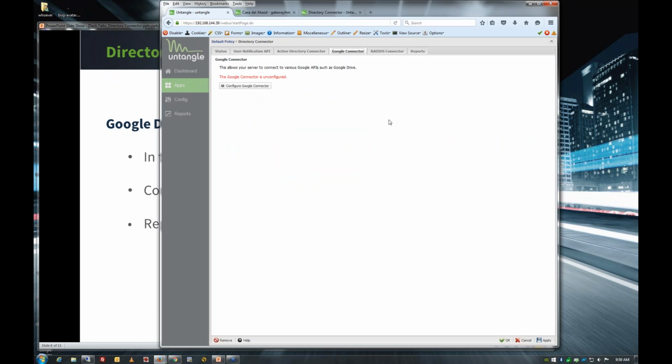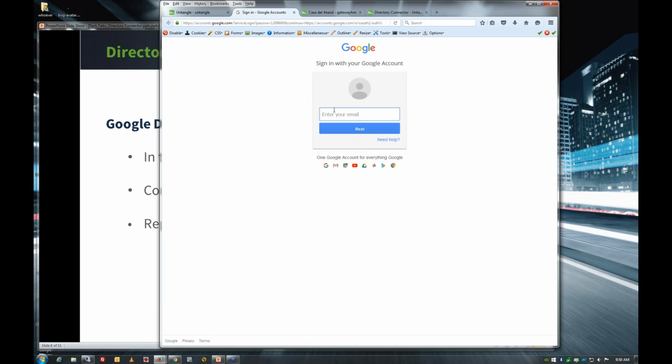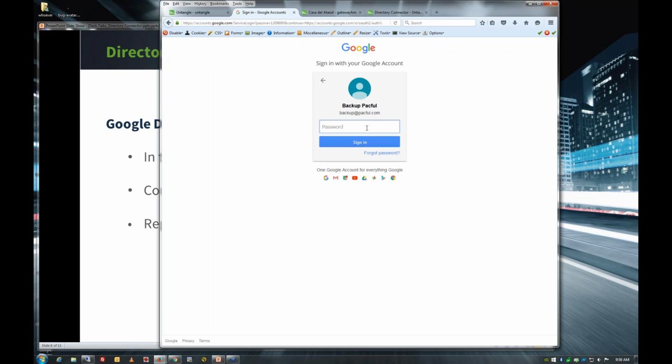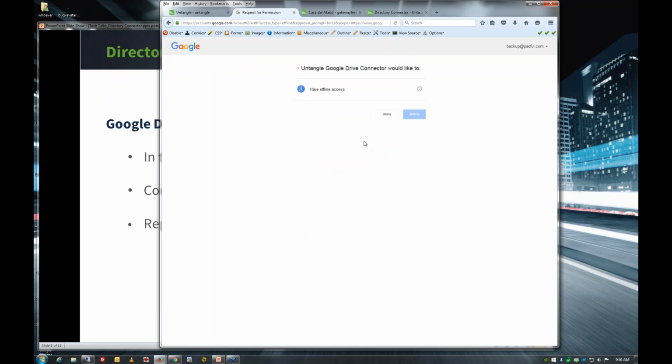Right now you can do report saving and configuration backup. So it's pretty simple. You just click on Configure Google, you enter your login. In fact, I have one here, and then I will type in my password, and I'm going to say allow access.